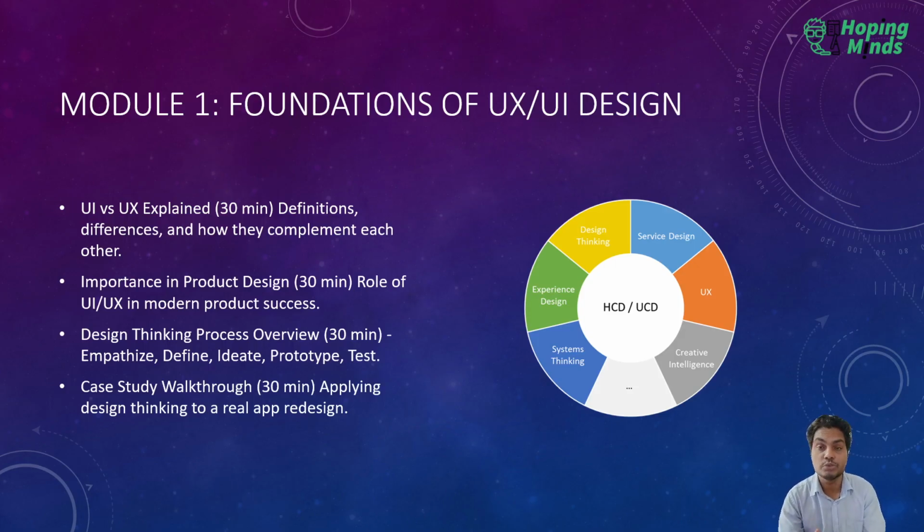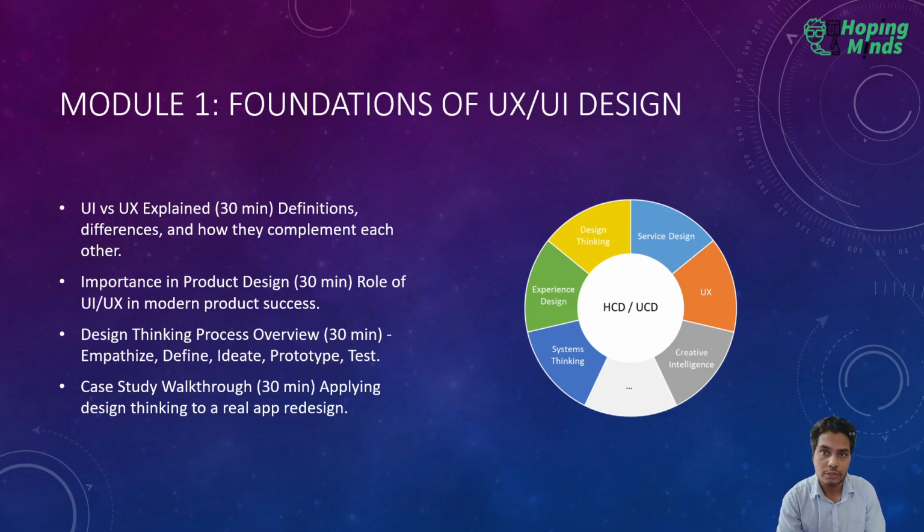Then we learned the most important chapter, which is design thinking. Design thinking process, as I explained, I have a 5 step process, which is empathize, define, ideate, prototype, and test. In empathize, we do user research, we understand the user, we understand the client, and we take interviews, and we understand the problem statement and pain points of the user, and then we move on to the next, which is define.